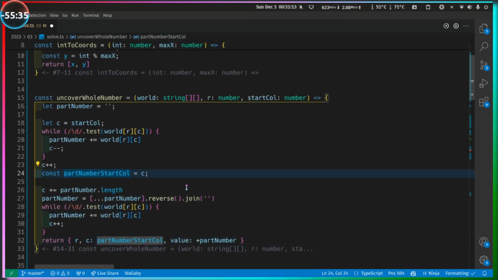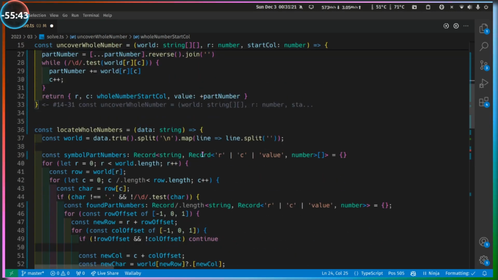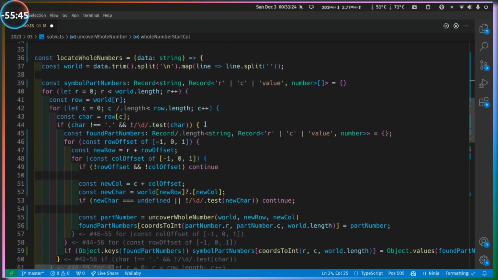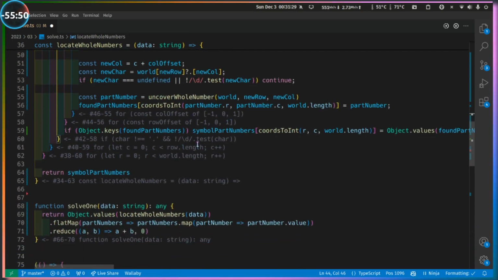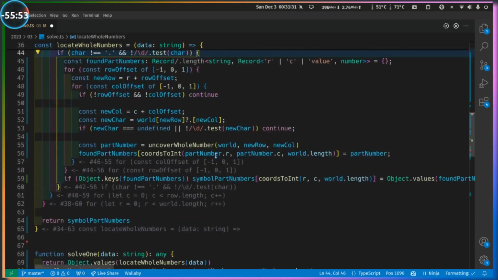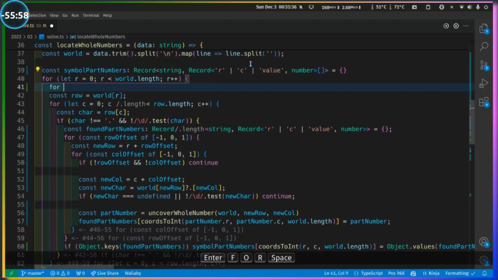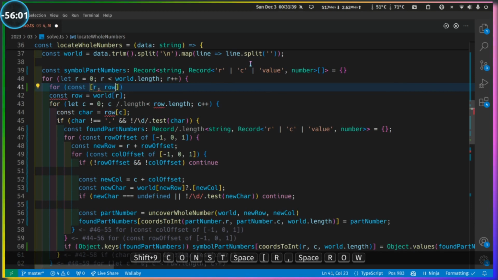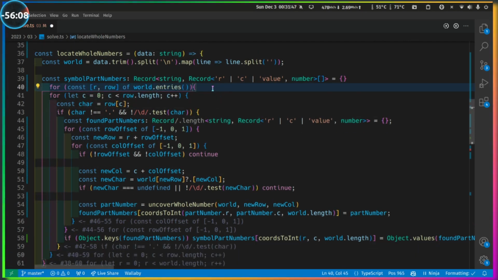Ooh, whole number. Properly keep these names right. This I might swap with entries. I'm gonna early return that. I have to flip that to a map. Okay, yeah, so let's start doing that. Let's go for our entries conversion for const our row of world dot entries. I do all this mapping up here.